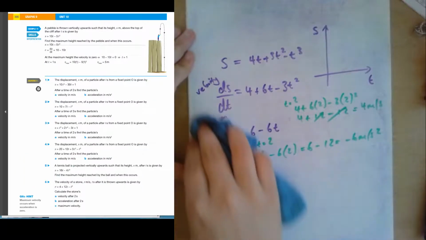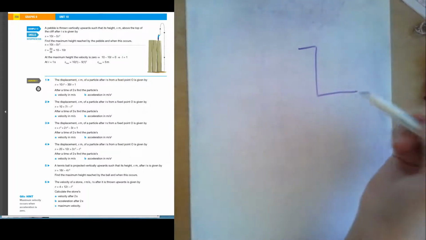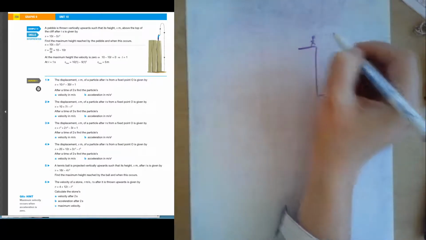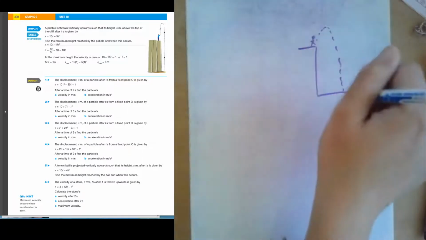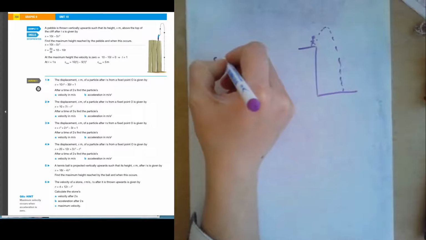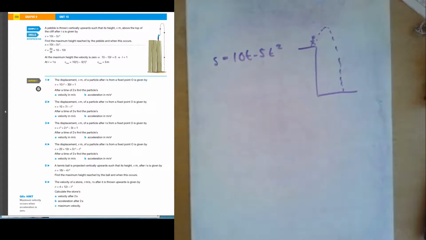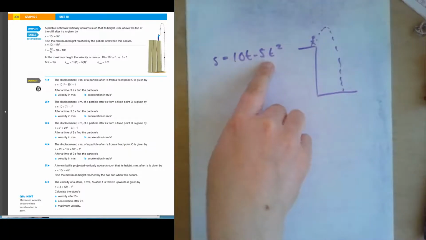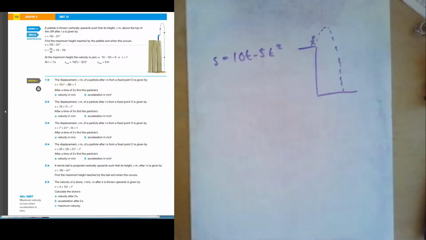For the next one, they are talking about someone on top of a cliff throwing a pebble. So imagine there's my wonderful cliff, and here's someone. They took a pebble, threw it up in the air, and then it comes back down. You will probably notice that it is a parabola. They tell you that s is 10t take away 5t squared. So you are expecting some sort of negative quadratic because the highest power is a square. So I am expecting a negative parabola, and this is kind of what I'm expecting.